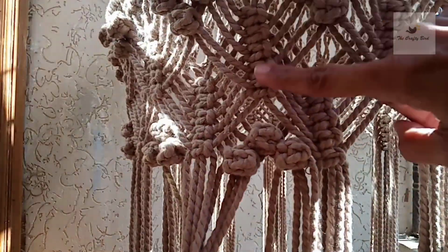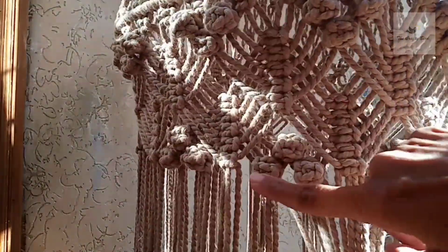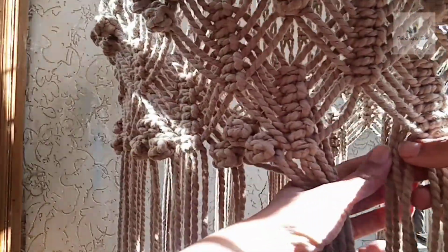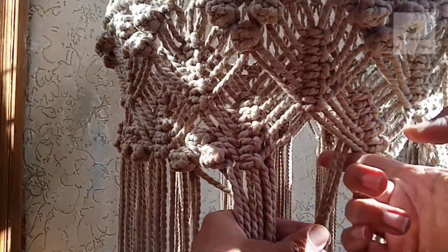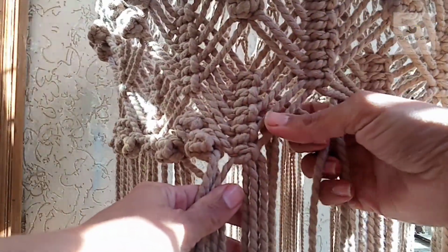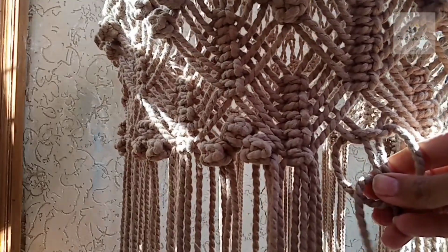Just completed the fishbone pattern twice. This is the first row and this is second row. Now we are creating these berry knots again. So how we are creating this, let's start. So you have to pick these two first cords from this fishbone pattern and these two, and then start making three square knots in a row, and after that we will take the two resting cords.